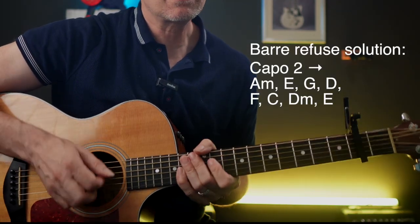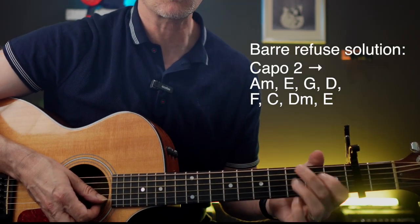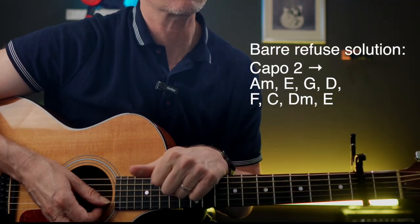All right, so we officially did it. We reduced it down to one 4-finger alternate bar shape with the rest open position chords and a capo. This one passes. Let's go on to the next song.